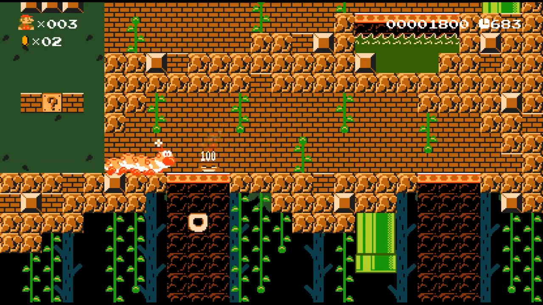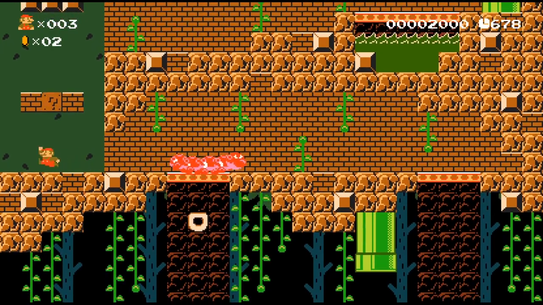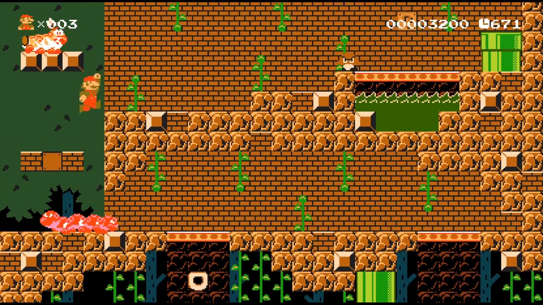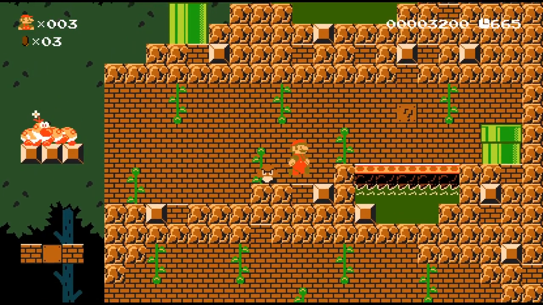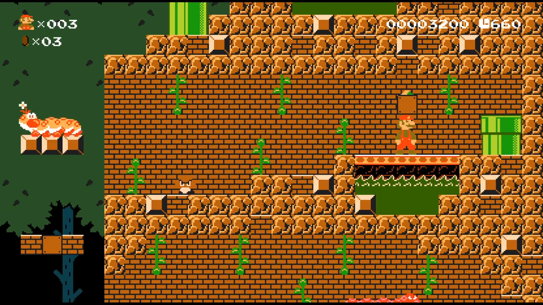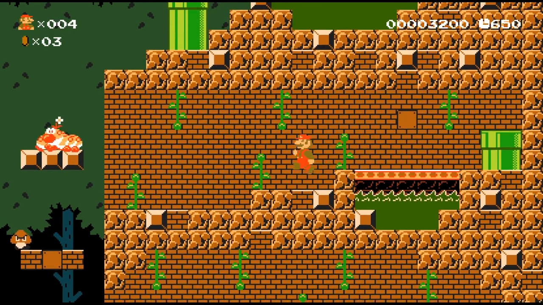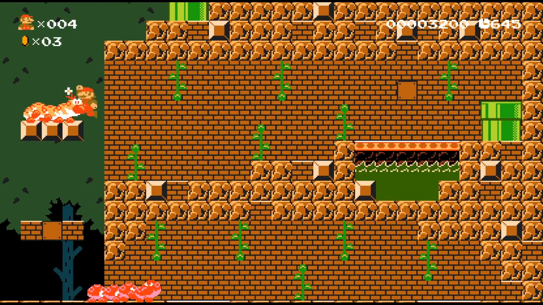Don't get hit by the Goomba. But sadly we did. Give me another power up. Another power up. Yes! Another mushy mushy. Beautiful. What could be in this question mark block? A one up. I'll take it. Can't go on the pipe. So it looks like we're continuing up.